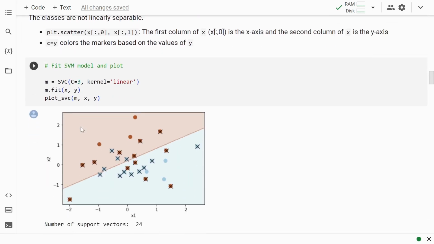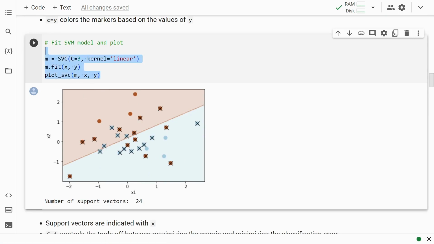Moving on to our next lines of code. Here we are going to train a support vector machine classifier. Let's see how we will do it. In this line of code, we are creating an instance of a support vector machine classifier using the SVC class, as we can see over here, from the scikit-learn library. C is equal to 3. This parameter controls the trade-off between maximizing the margin, small C, and minimizing the classification error, large C, in the SVM. A larger C allows for a smaller margin but fewer misclassified points.